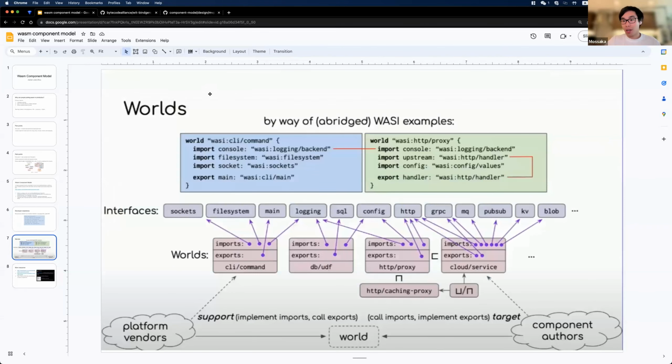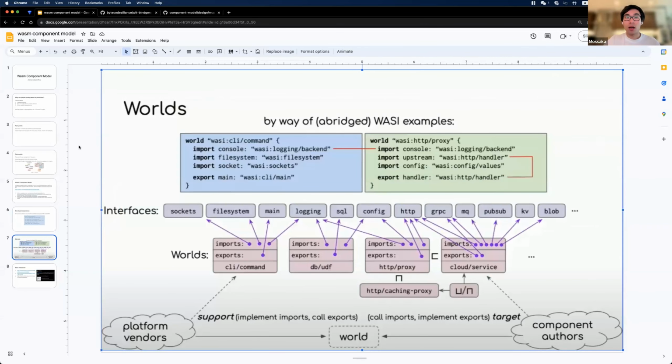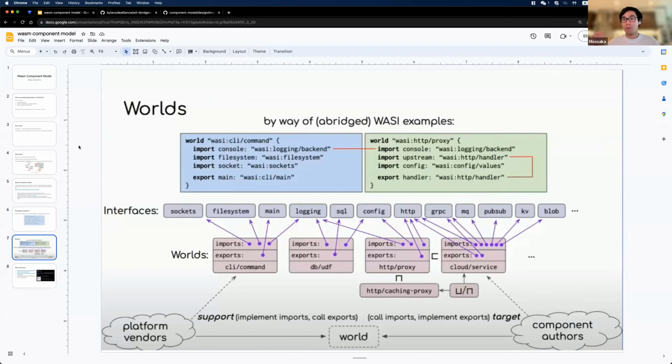There is also this concept of worlds. A world basically imports and exports a bunch of interfaces to become a whole capable unit of code. So here we have a command world, and this command world imports console, the file system, and sockets, and exports a main function.